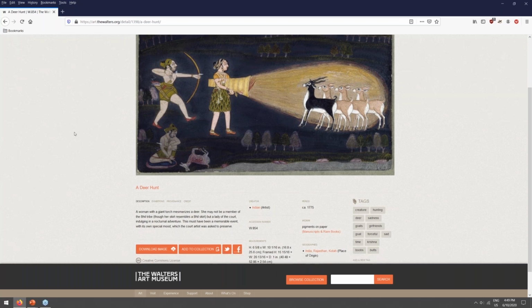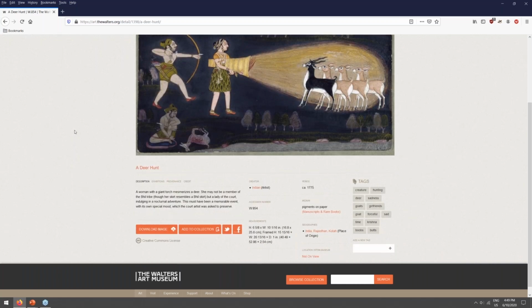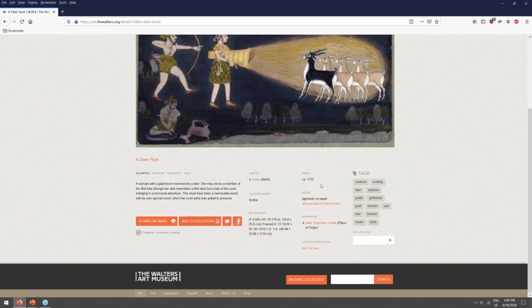And then once you click on an image resource, as I've done here, you can see that there are tags listed for the resources we've seen on other websites, but then you also see, again, exhibitions, provenance information, a credit line, and then you also have the option of adding it to a collection, again, if you want to create a free account. But also you can download the image, and you can observe that this is also part of the Creative Commons licenses.